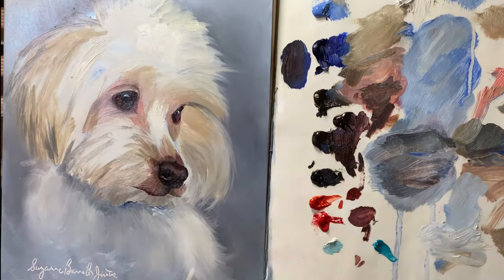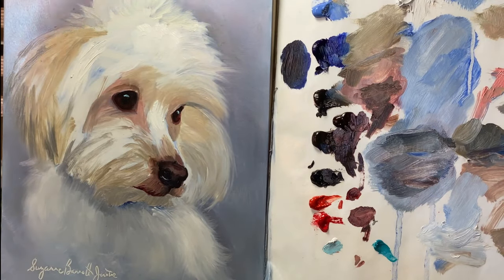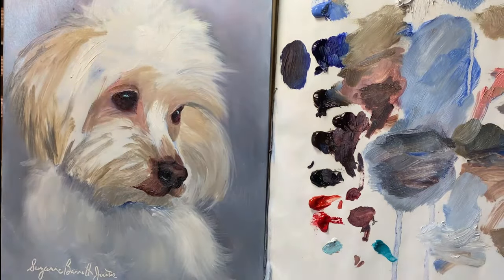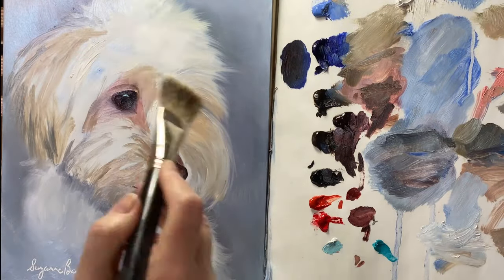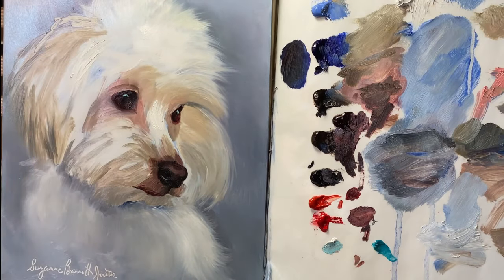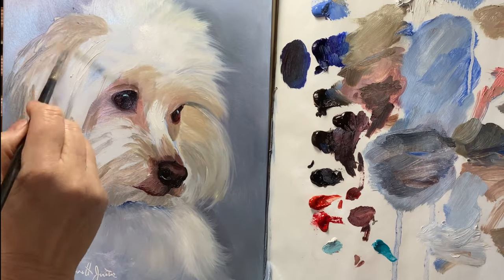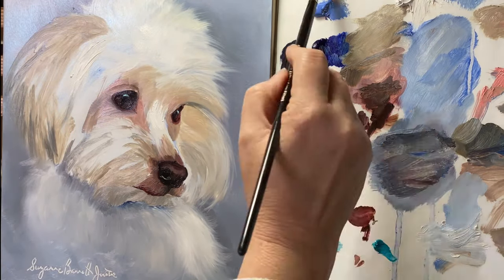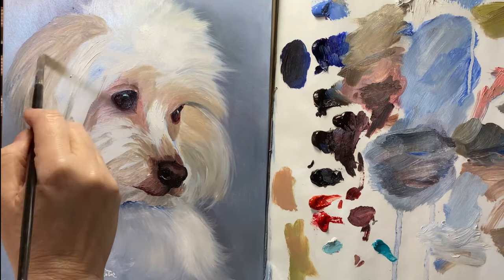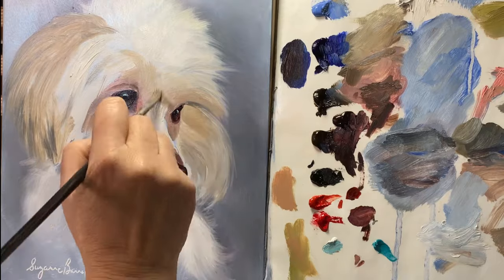And I'm also being mindful of where the highlights are. So the very front of his skull, if you will, on his forehead is the whitest part. So I'm using a soft brush, just blending it out. I want him to look soft and puffy. Unlike a poodle that might have a lot more curl, he's been combed and blown out. So he's all soft and fluffy in his picture. That's how I'm trying to keep him in this painting.